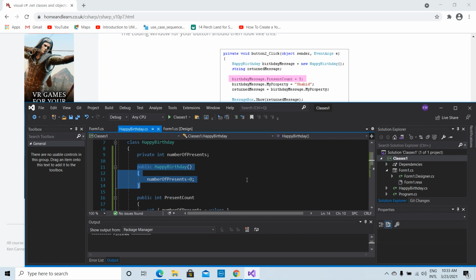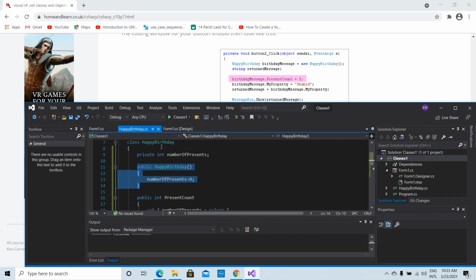Okay, default constructor means if the user has not included a constructor to the class, then the compiler will automatically create a constructor. That constructor is called the default constructor, and the purpose of the default constructor is to assign default values to the fields of the class. Now in this situation we included the constructor to our class, therefore the compiler will not create the default constructor.